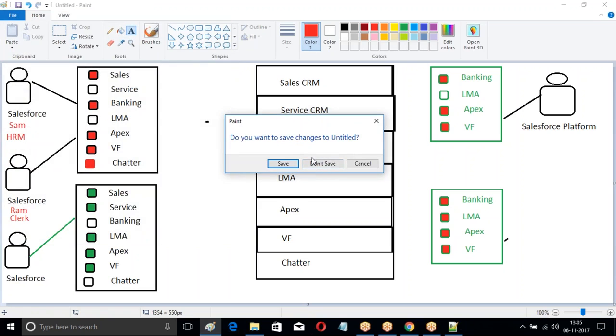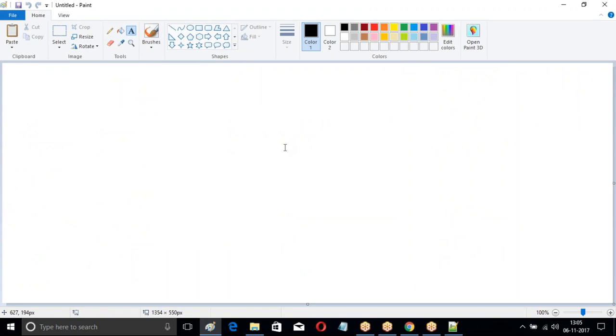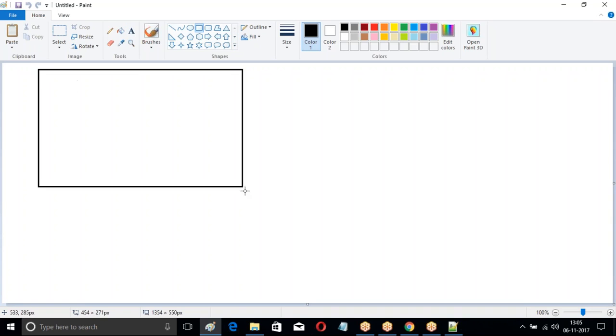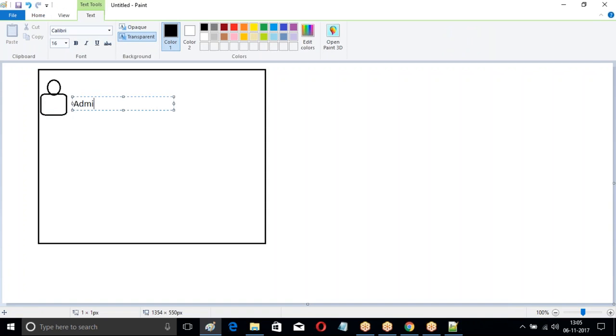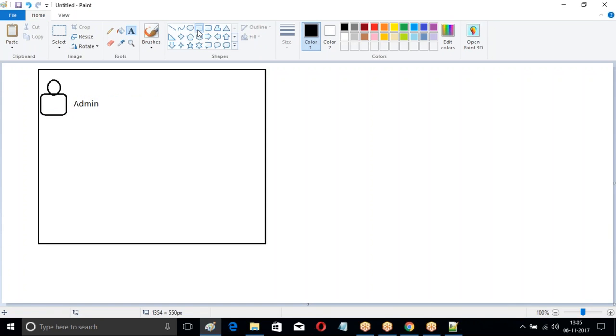Now, look at this. We are going for a user. This is my organization. When you purchase an organization, what has the Salesforce company done? Salesforce company created one administrator. This guy is supposed to manage your company as per your requirement. When you purchase a Salesforce account, Salesforce created one administrator and they told this guy will log in and manage according to your requirement.